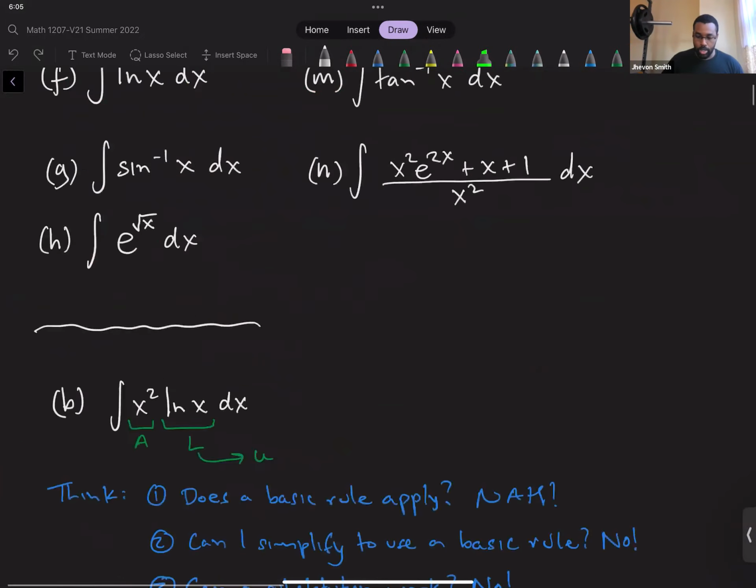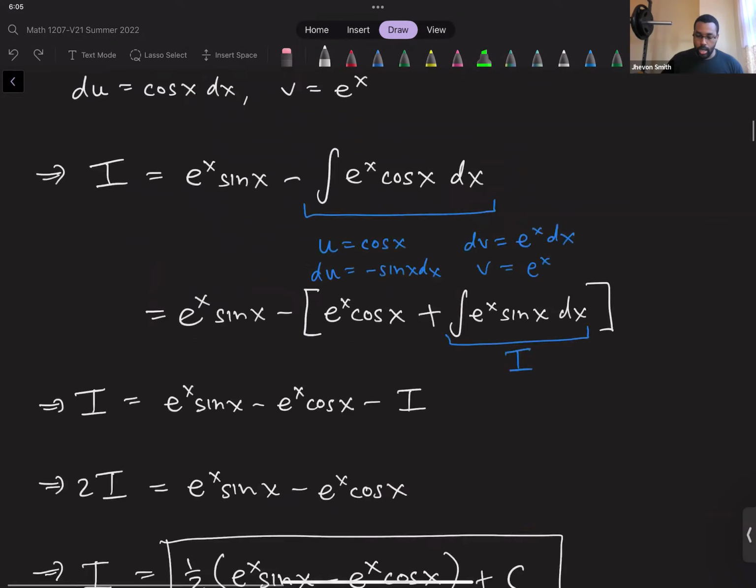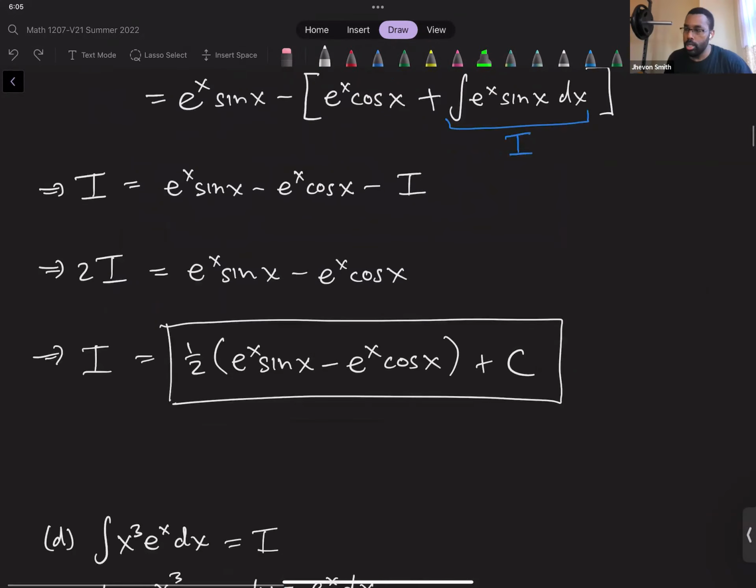And we did a bunch of examples for that. We saw that we can be in several scenarios also. There could be a point where you just do integration by parts one time and you're done. You might have to apply another method after that, but overall it's more straightforward, one application. We've also seen a situation where you do integration by parts a few times, but then you end up with the original integral that you wanted to solve. To deal with that, you just move that integral to the other side and solve it like an algebra equation.